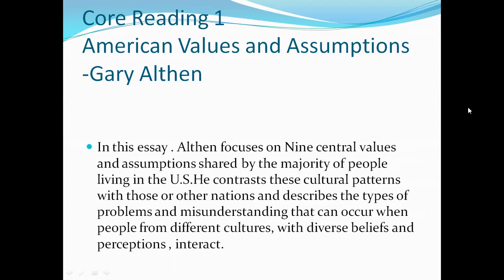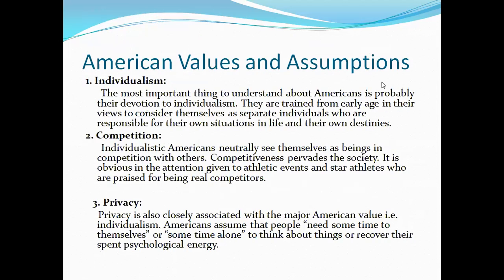To solve the problem of cultural misunderstanding is to get familiar with the cultural scenario of that country. So in this essay, Gary Althen focuses on the cultural activities, the cultural matters, the cultural scenario of American society with diverse beliefs and perception and interaction regarding US culture. Gary Althen has described these cultural diverse beliefs using 9 central values. So here, Gary Althen focuses on American values and assumption.